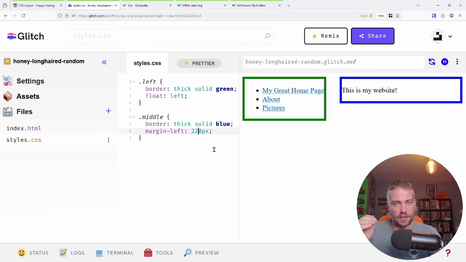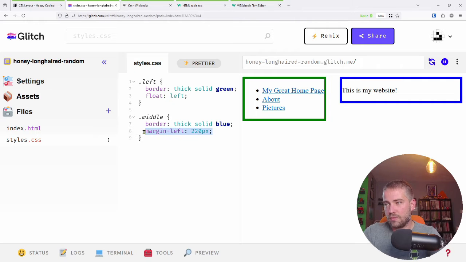Every time we changed the content, we'd have to fiddle around with the CSS to make sure that our layout was working. And it wasn't until 2017 that we got a new feature in CSS. This is when CSS 3 came out. So it took like 20 years for CSS 3 to come out. And this new feature is called Flexbox. And this is really the core of the content that I want you to focus on this week.